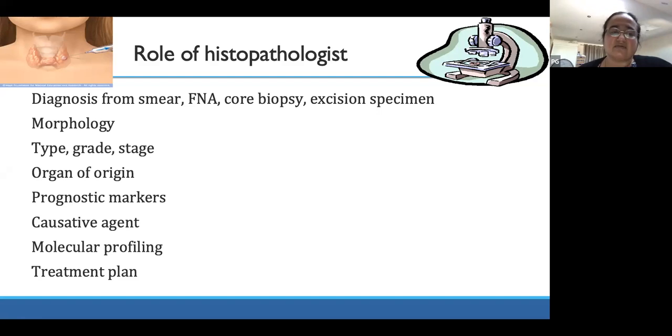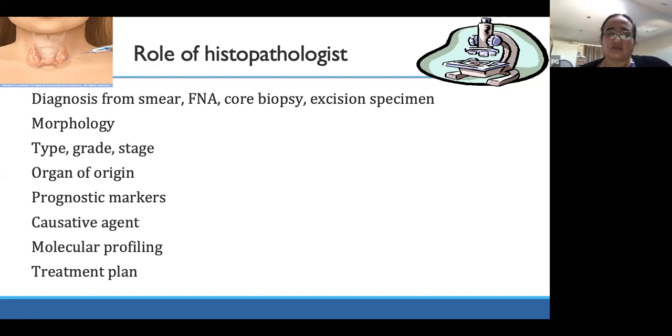And then in particular related to cancer, we look at the type of cancer, the grade, the stage, which we'll come on to, and then we can potentially help with where a tumour has arisen from. So if someone has metastatic disease and the disease has spread everywhere, they might do a biopsy, and then we would be able to do immunohistochemistry and special tests to determine where that tumour might have originated from. That can then help the oncologist to decide what type of treatment they may benefit from.